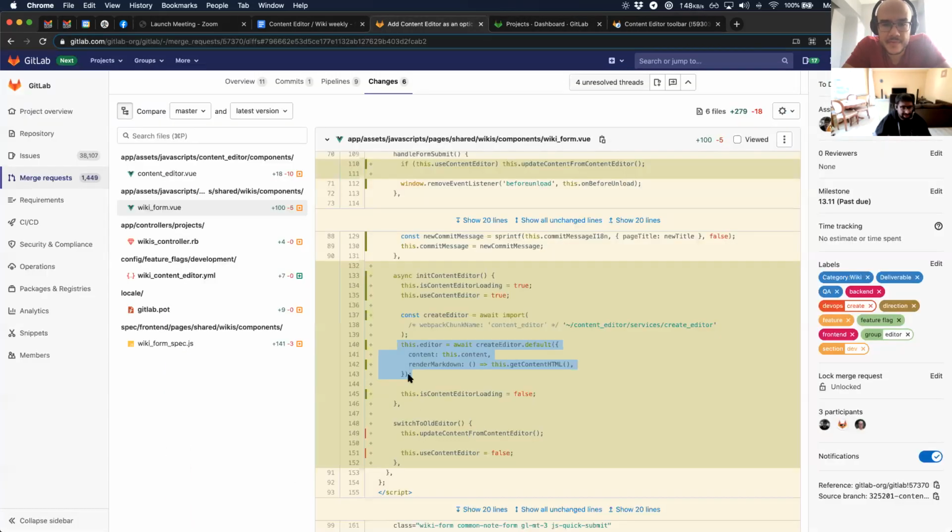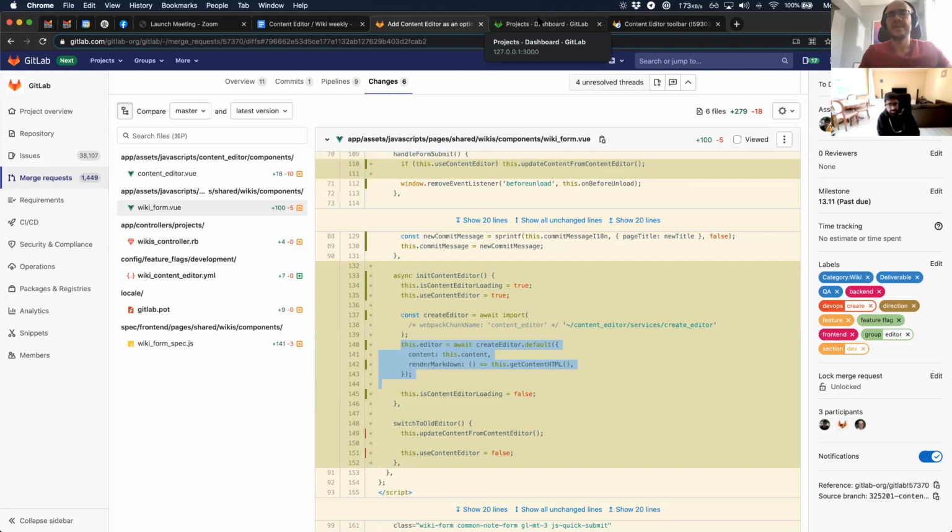My point was that it's okay to create an editor every time you create the content editor, because switching between editors is not something people would do very often. It's not like you're going to switch between the markdown and content editor again and again. Makes sense. You don't switch between views.